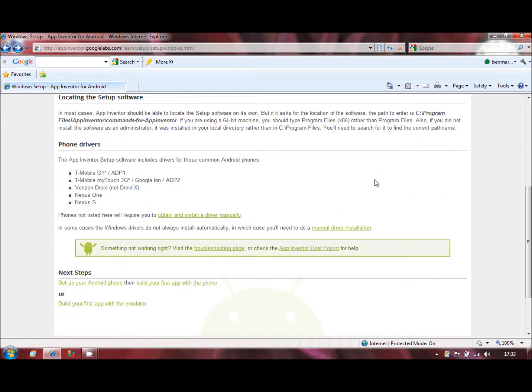Okay, so you've got your startup software already downloaded. You don't have to worry about actually launching anything on your system now. Whenever you use App Inventor, it should find the program files itself and just automatically go into it. Nothing to worry about on your end. The next thing you really need to worry about is setting up your Android phone. For the purpose of the tutorials, I'm going to be using the emulator, because you can't see my phone if I'm recording my screen.